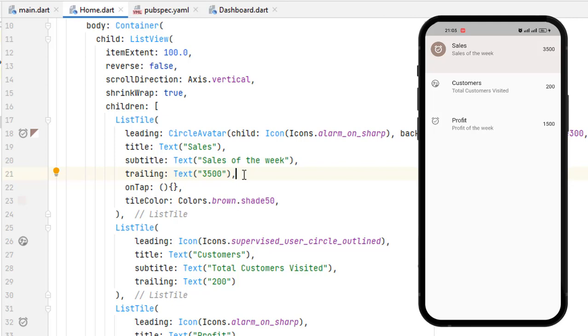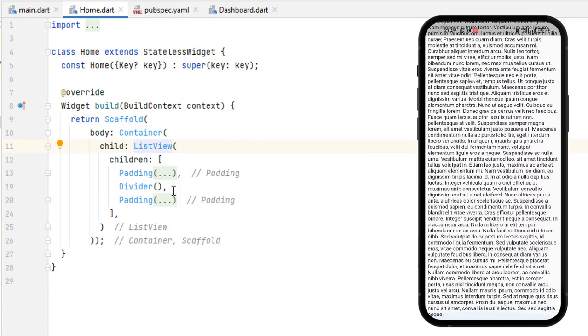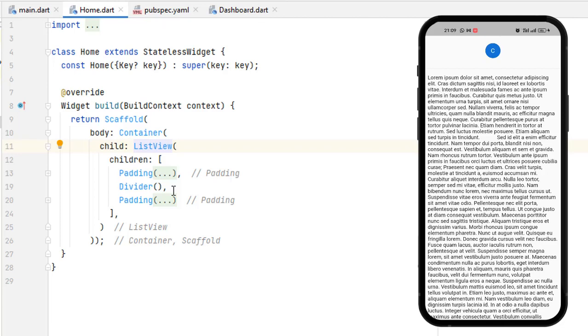So let me just give you another simple example of list view quickly. Okay, now inside this list view I have created a few properties. Like you can see on your screen, I have created a simple icon, a circle avatar with text in it, and then I have created a bunch of text. So you can see that we can not only use list view for list tiles, but in the children we can put anything.